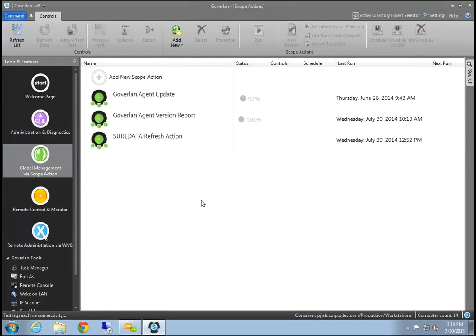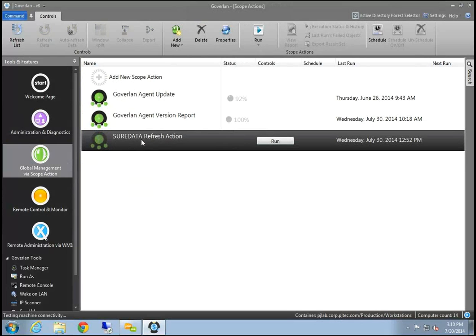So here in scope action, you can create a scope action that does a basic report. I've created one here that says SUREDATA refresh action. So what this will do is it will run the report action against all of the machines and store that information into the database, because scope action is also a part of SUREDATA.